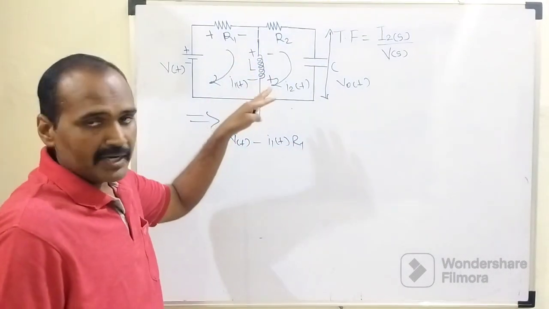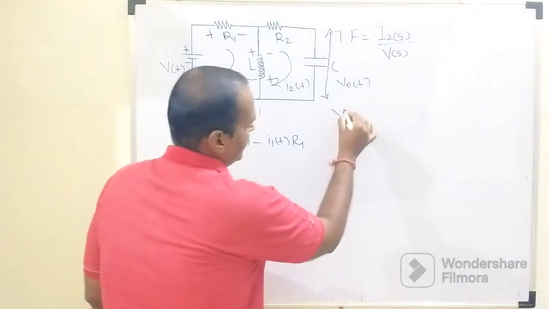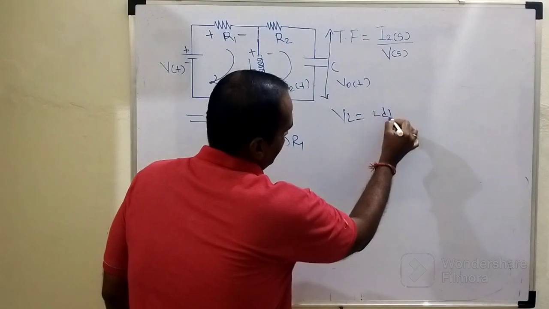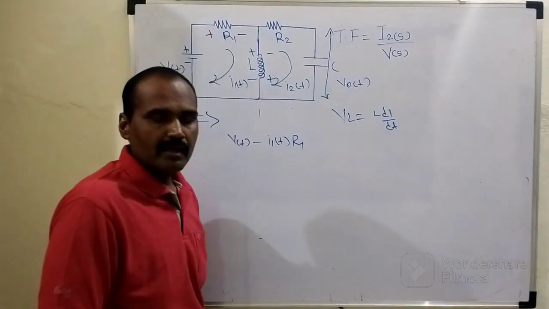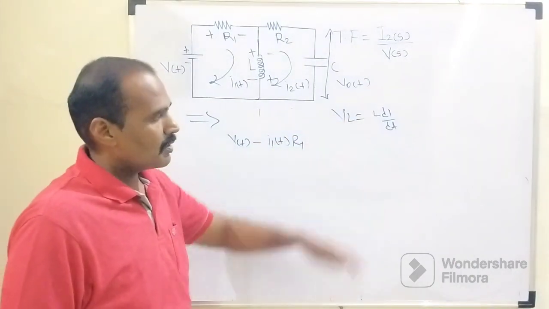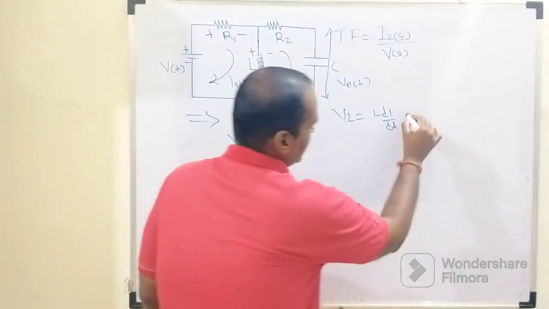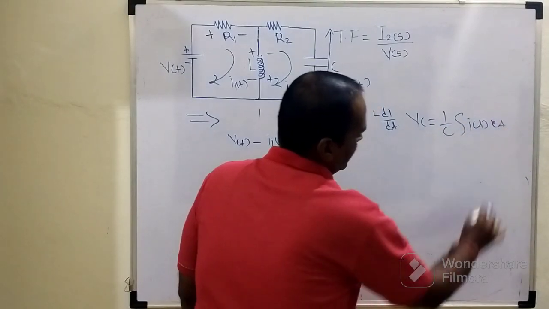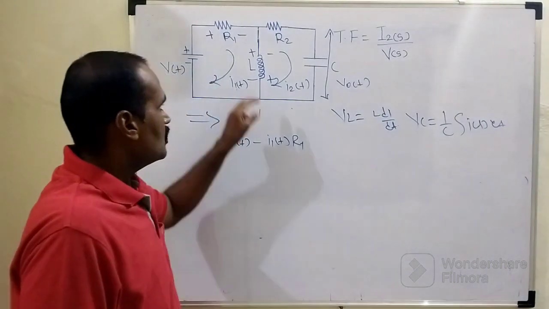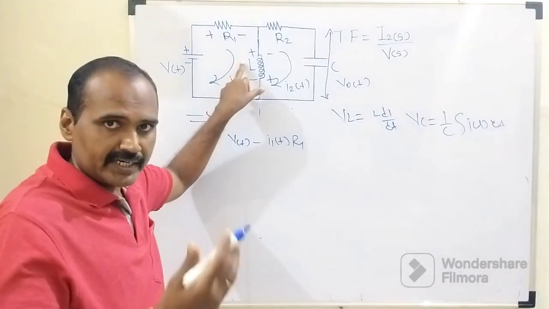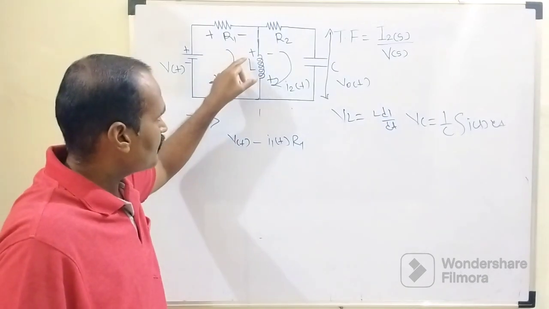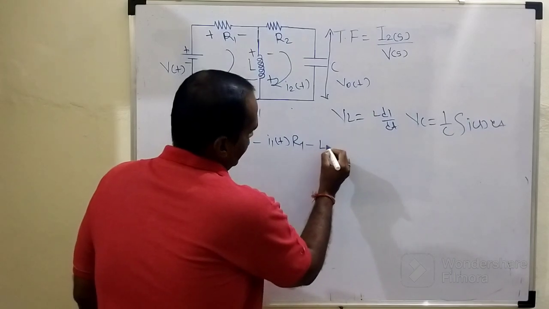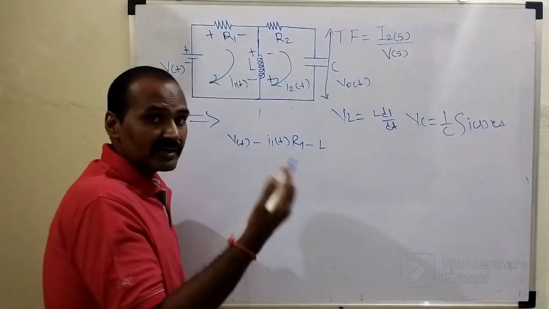Similarly, how is the ohmic drop across that inductor to be denoted? VL equals L di by dt, right? With this expression, the ohmic drop across that inductor is denoted. Similarly, the ohmic drop across a capacitor will be 1 over C integral of I of t into dt, in this way, right? So the polarity of the ohmic drop across this inductor will be what? As we are going from the positive to the negative plate, obviously it will become negative again. So minus of L, and which current flows through that inductor? I1 as well as I2.